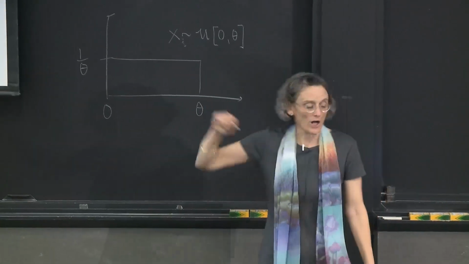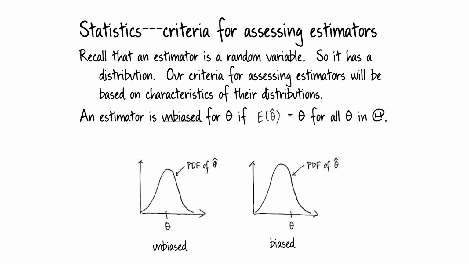Okay, so here on the left is a picture of an unbiased estimator. So what is this curve here? That's the distribution of the estimator, okay? And that distribution has a mean or an expectation. You compute the expectation. If that expectation is equal to this parameter theta, then it's unbiased. And if the expectation of this distribution is not equal to the parameter theta, then it's a biased estimator for theta.